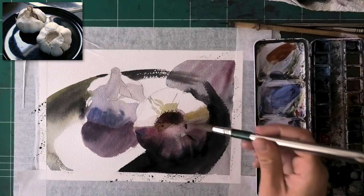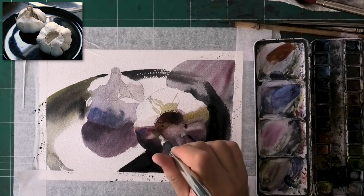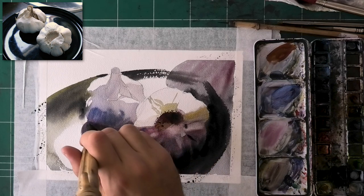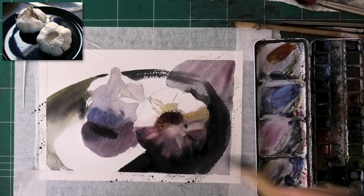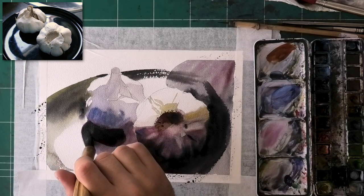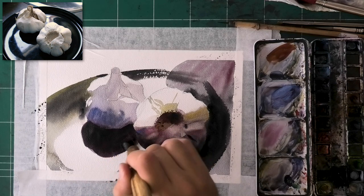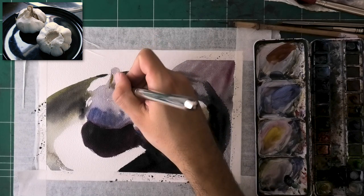Here I'm lifting a bit again — reworking that focal point is really important, and this is something I want to do more of. I'll have to figure out some good colors that don't stain as much and are easier to lift. I'm lifting where the cloves face the light a bit more. It's starting to build context — still not done, there's a lot to do — but we do have the main shapes in, and especially that clove to the right looks really good. I'm really happy with it.